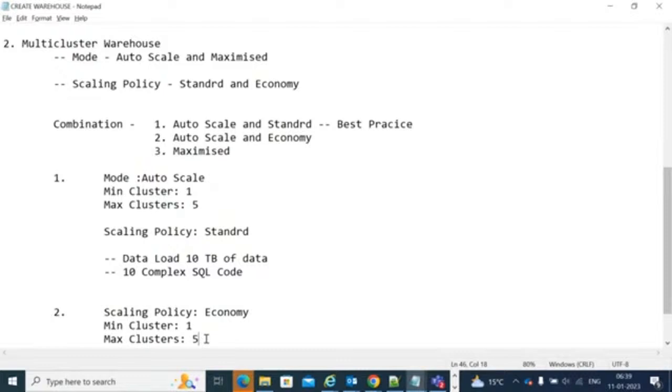If yes, then it will go with the minimum clusters. If these queries are not able to complete within 6 minutes, then it will increase to the next maximum number of clusters. Clear or not? Tell me. Okay. Still, if you have any doubts, ask me. Then I will tell you.